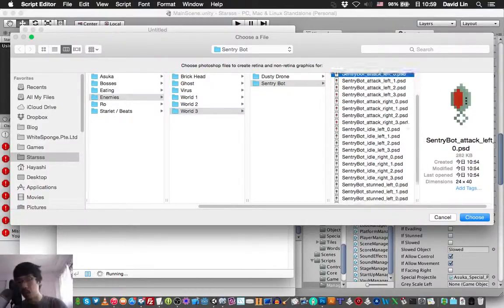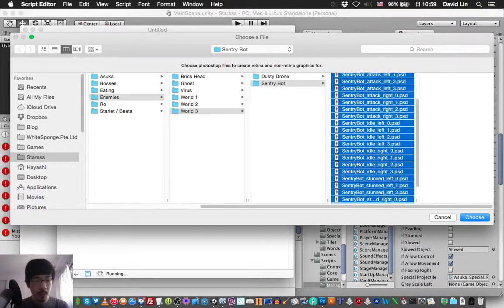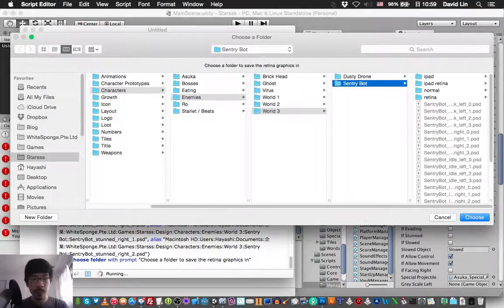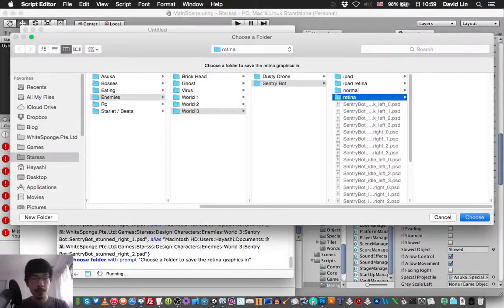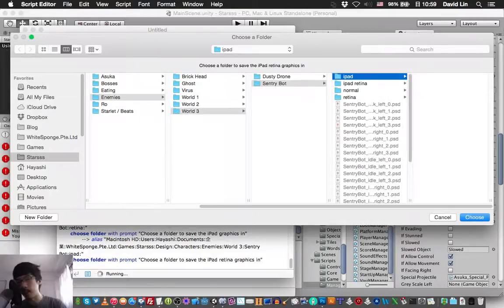Okay, so all our frames are over here. So we can use AppleScript to automate the exporting process.